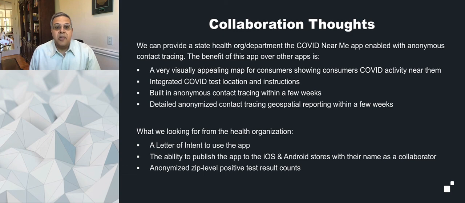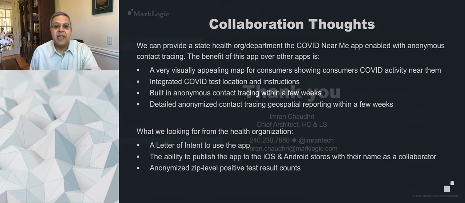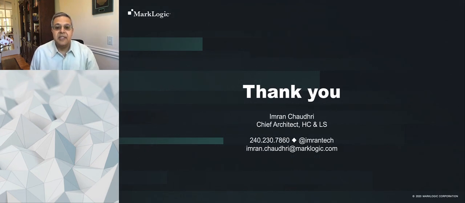One other thing, we are actively looking for state healthcare agencies or public health departments that are interested in collaborating with us, or large organizations that are interested in sharing and publishing this app to their members or citizens. If you are one of these organizations and would like to collaborate, definitely reach out to us. You can reach me at these different addresses and phone numbers.